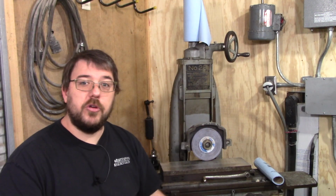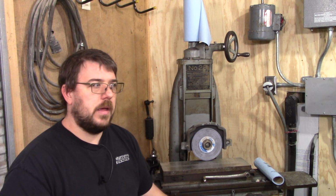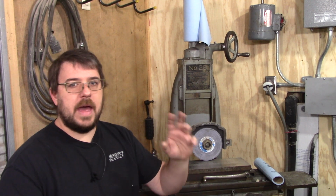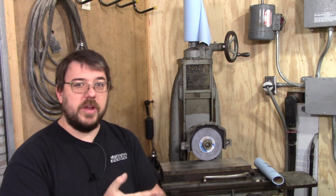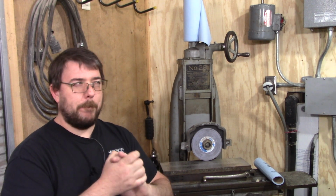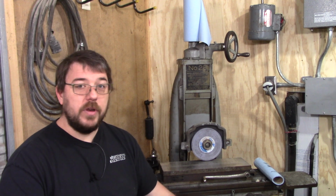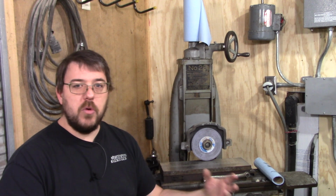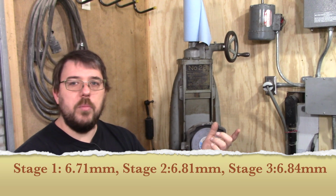So back to the original problem that brought out this video. I really think that the people that are getting 310 wheel horsepower from the Monkeywrench Racing Stage 2 cams probably actually have Stage 1 cams installed. Thankfully, that's really easy to test. You can remove the valve cover and measure the lift and the base circle of the lobe, and you can confirm that.